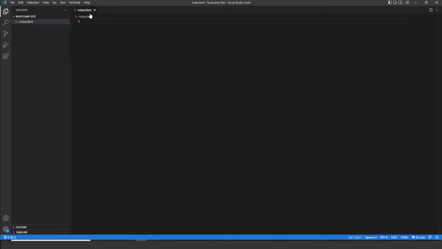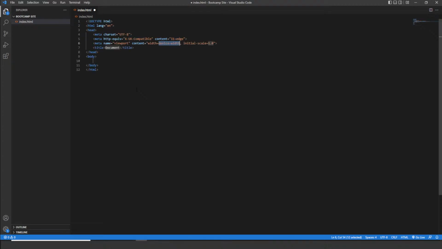Since I've already saved this as a .html file, it knows it's a .html file. It knows that I'm working in HTML. So I can take advantage of Emmet, E-M-M-E-T, to build my skeleton for me. In order to do that, I just have to enter the exclamation point one time. So that's Shift 1. And we see it's given me this little pop-up menu here for an Emmet abbreviation. Single exclamation point.